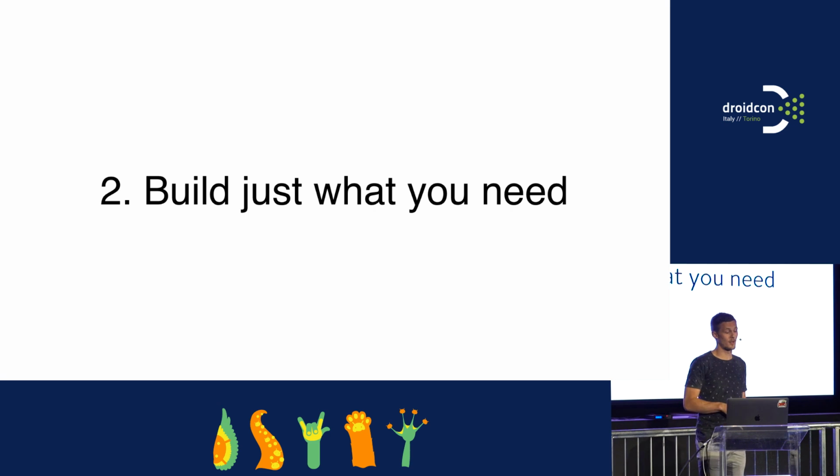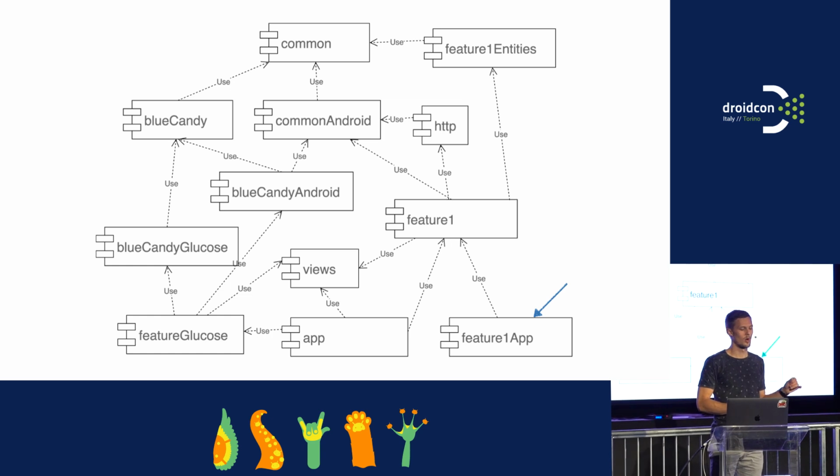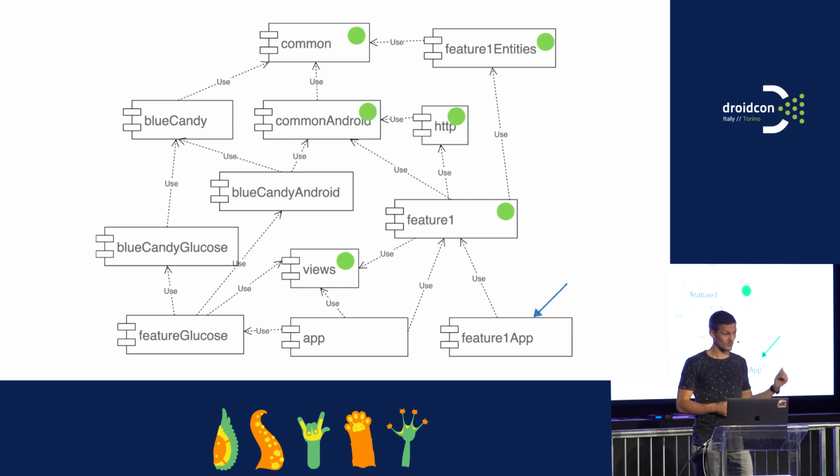Another cool thing when you have multiple modules is that you can just build what you need. So what you can do is you can just add a feature app. It's actually an extra app that you would put into your whole project solution. And you don't have to compile the whole app, you just need to compile the feature app. And the nice thing with this is you only need to compile half of the modules. So if you just want to try out a feature, you can iterate fast on it.